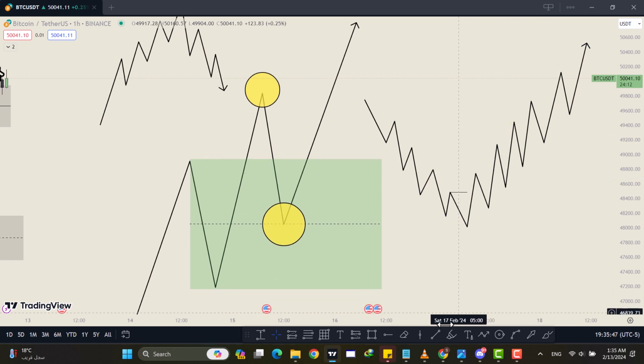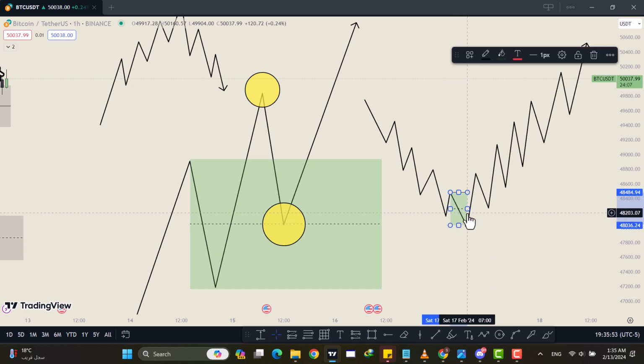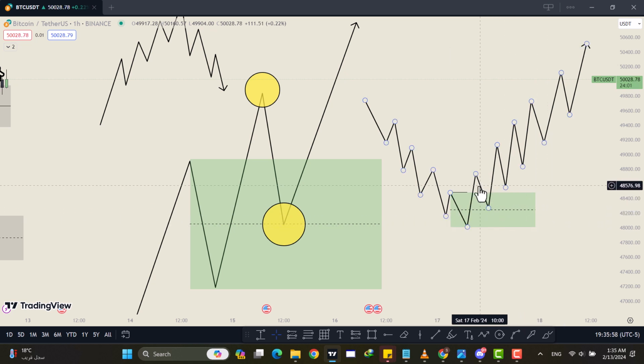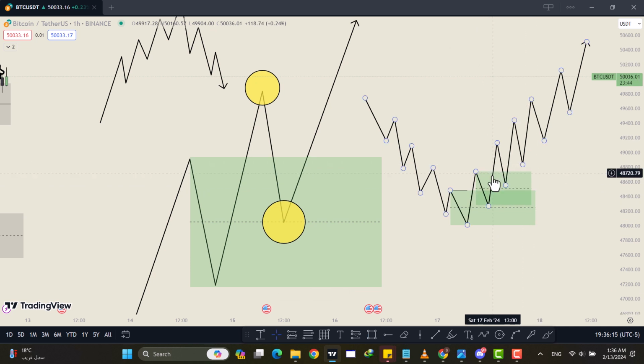Now, here you have multiple opportunities to get in. You first of all have this one right here. This one right here, right? This is the first entry. You can enter from here. You can look for 1 minute entries, or you can directly enter from here. This is the second entry. And as you can see, if you are seeing it as an ICT trader, this is a smart money reversal. This is the second leg. This is the third leg, and so on and so on. So this is basically a market maker model.